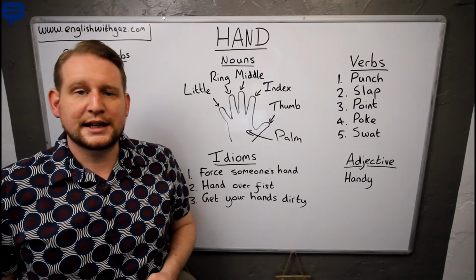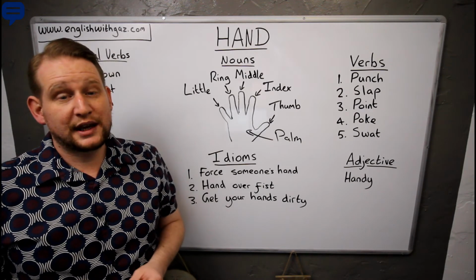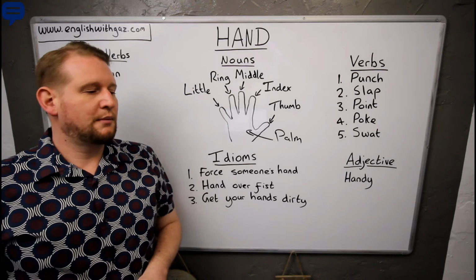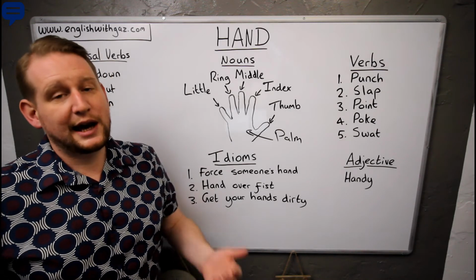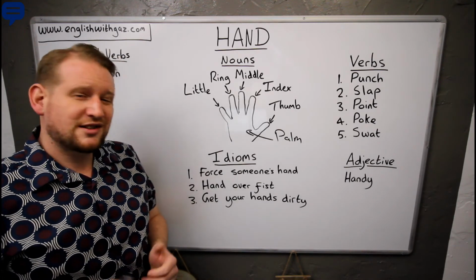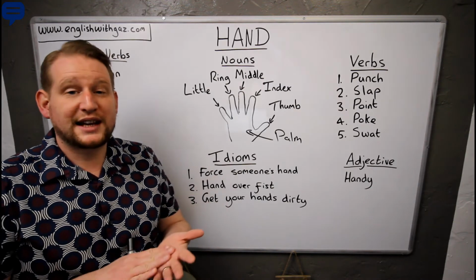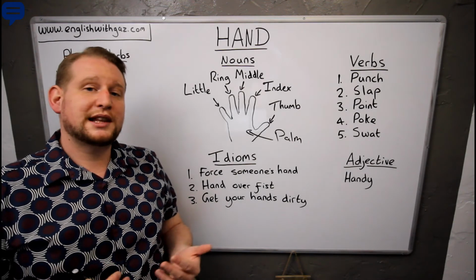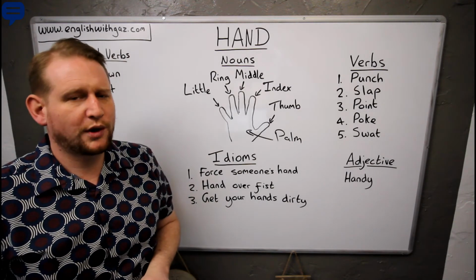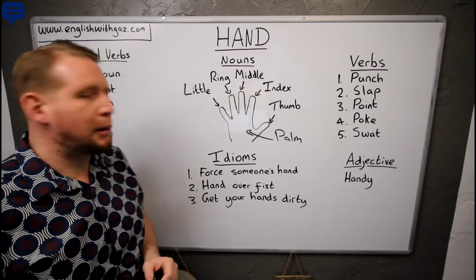And the third and final idiom I'd like to share with you is to get your hands dirty. This means to do something that you don't really want to do, but it's necessary, so you've got to get your hands dirty. It doesn't mean in the literal sense of getting your hands dirty, it just usually means a task that you don't really want to do or you find unpleasant.